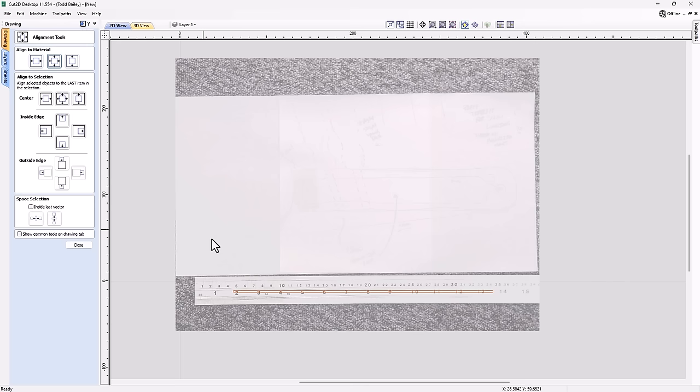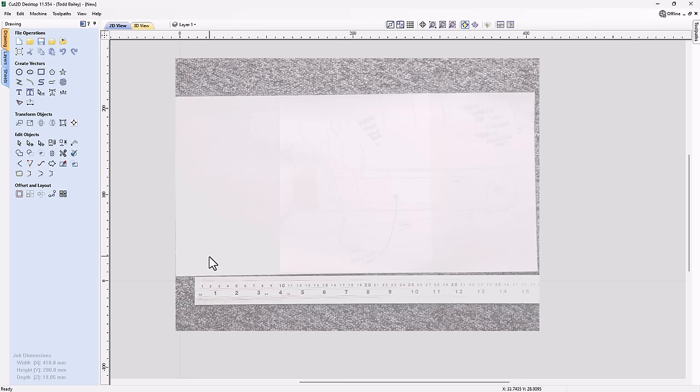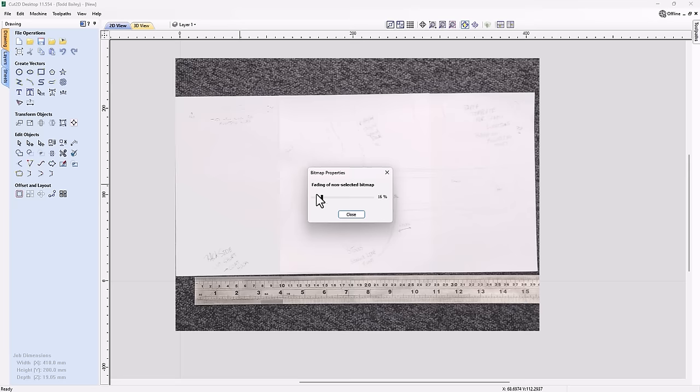Let's close that down. Now, because of the angle and also the lighting that I used when I took this bitmap, when it's unselected, if I try and draw any vectors on top of this, I'm not going to be able to see them. So with that bitmap selected, I'm going to right-click on it. I'm going to go down to Object Properties. I'm going to turn off the fading. That way, when it's selected now, it won't fade anymore.